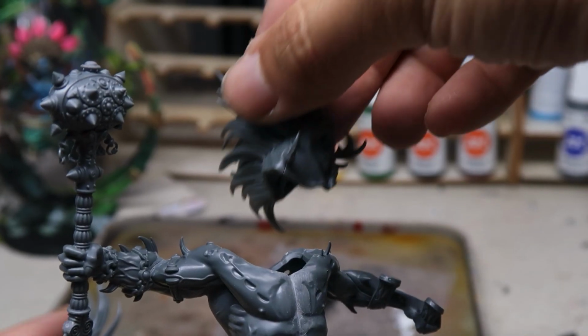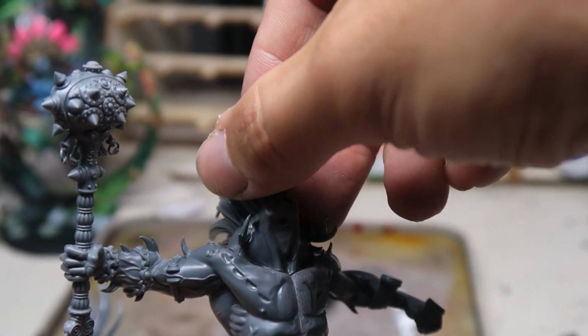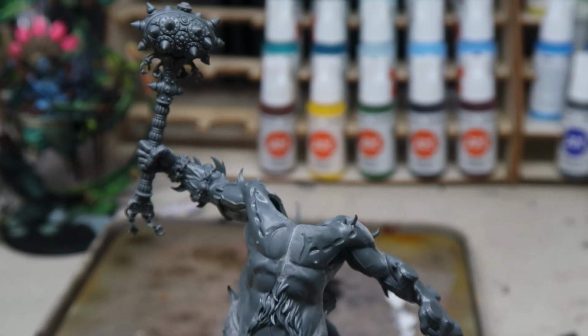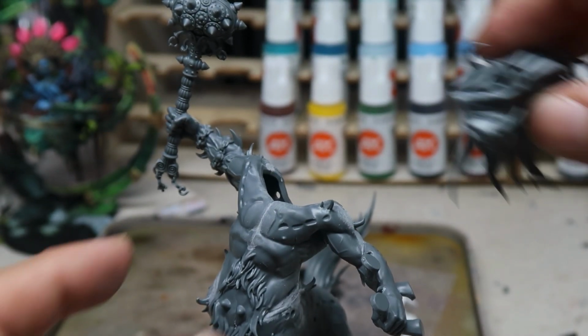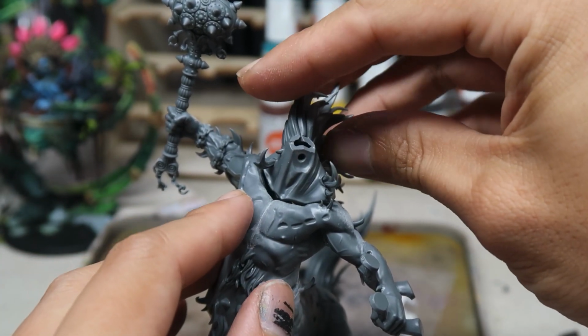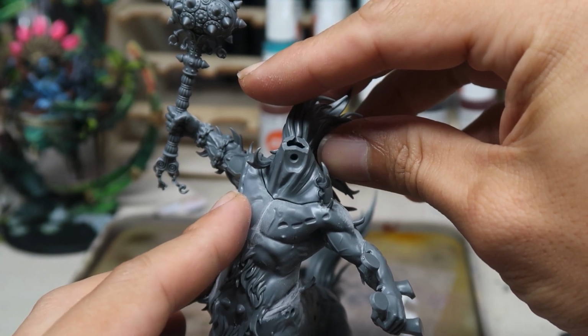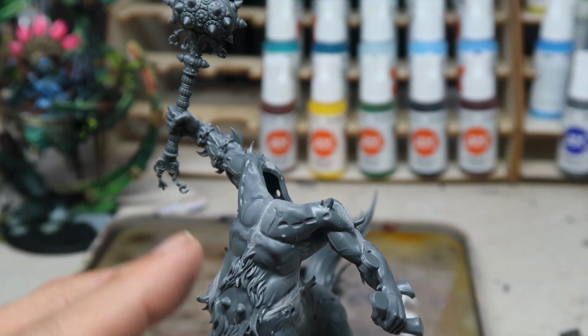Okay, so now Kragnos comes with two head-facing options. It comes with the head for it to face right, and it comes with the other side where it allows you to face left. I'm taking the one where it's facing left because I found that it gives a very intimidating downward facing pose.